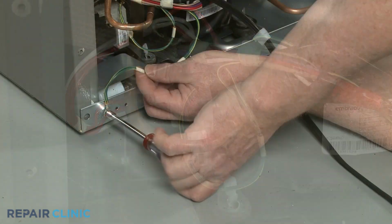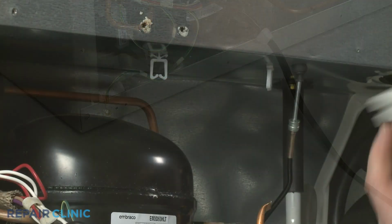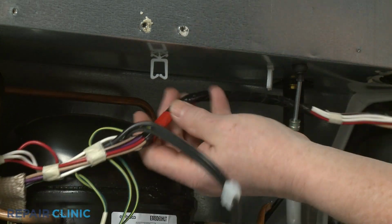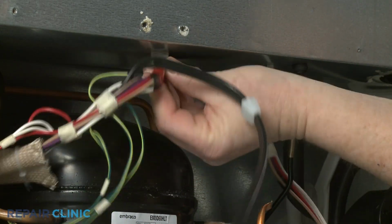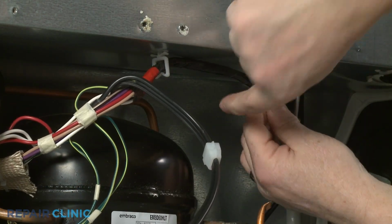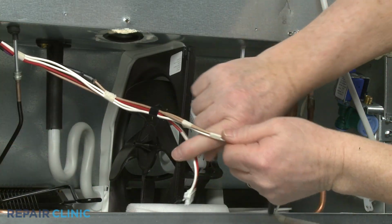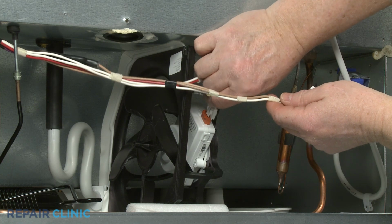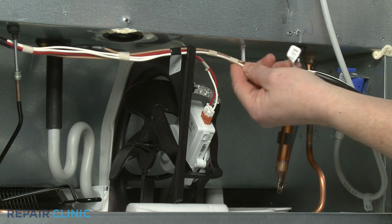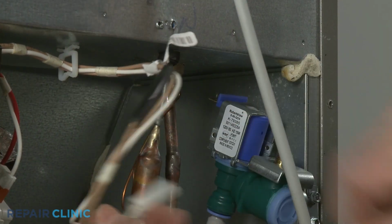Secure the second grounding wire to the frame with the screw. Secure the wires under the 2 retaining hooks. Connect the condenser fan motor wire connector. Seat the wire in the notch in the fan housing, then secure the wires under the retaining hook. Connect the water inlet valve wire connector.